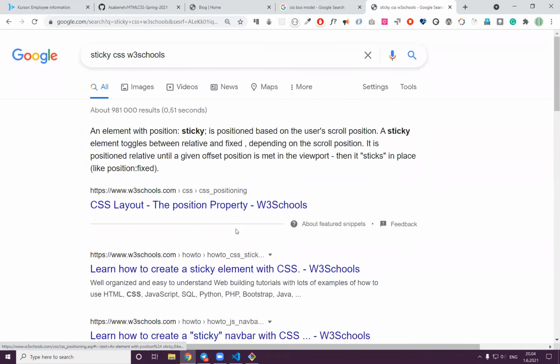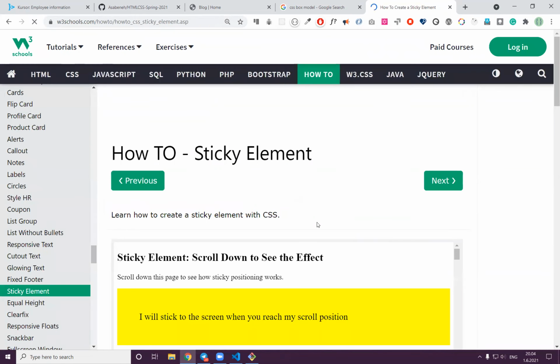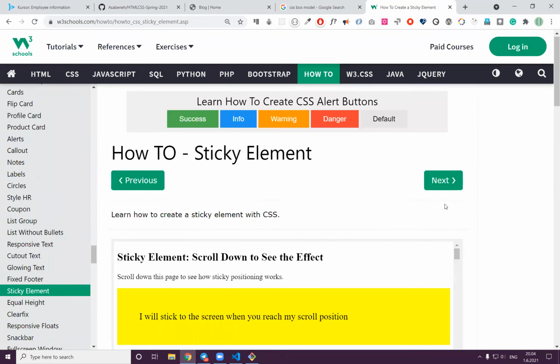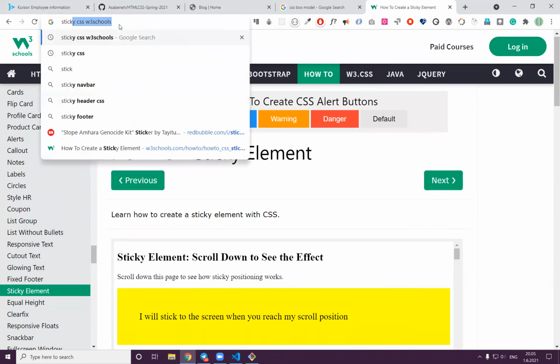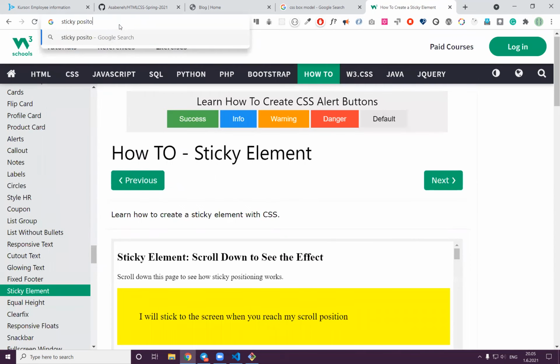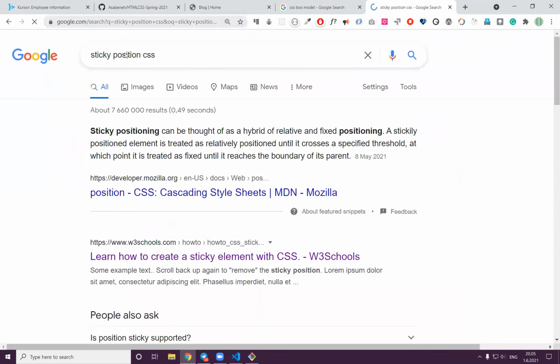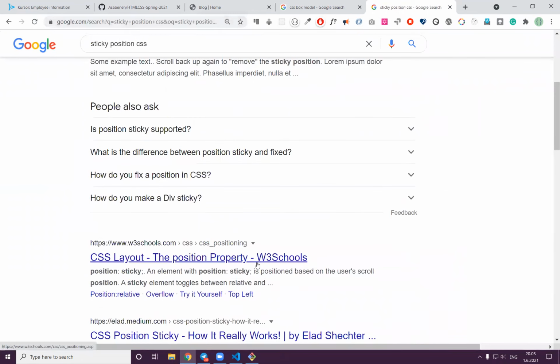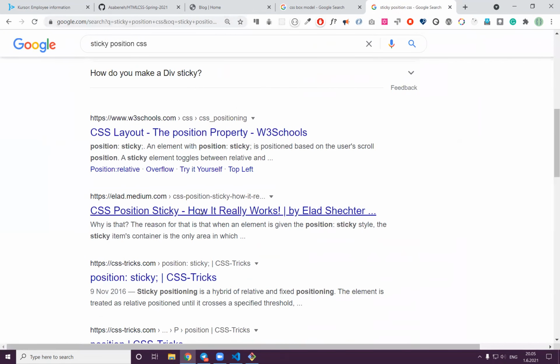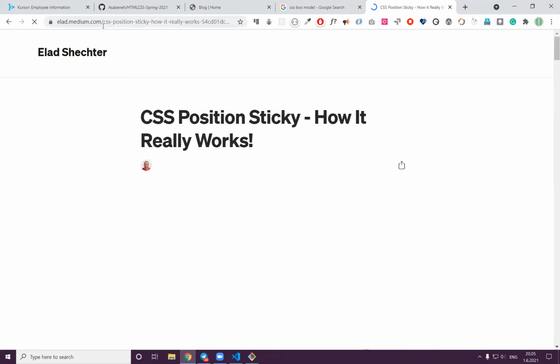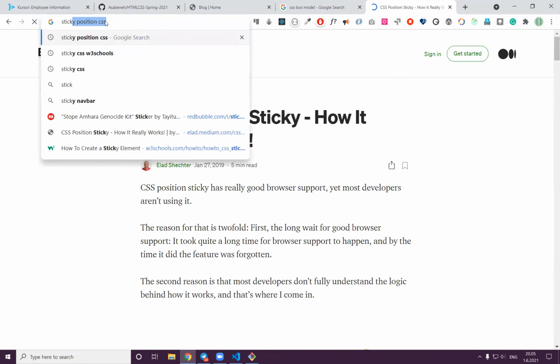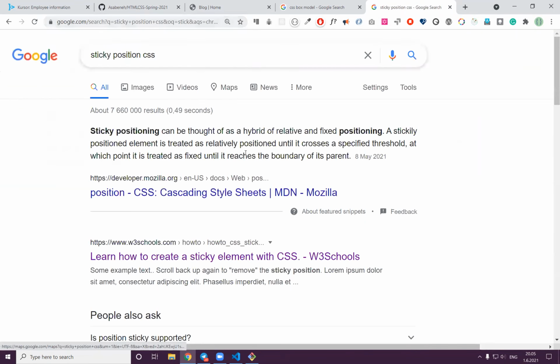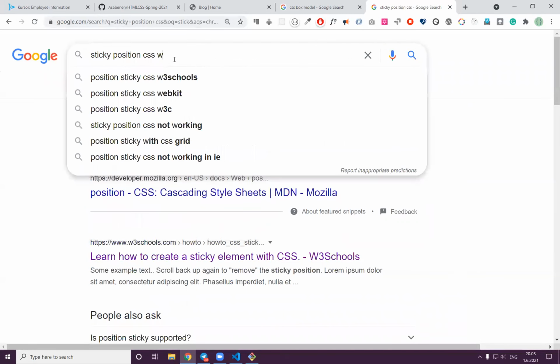There's already an example. Sticky position CSS.